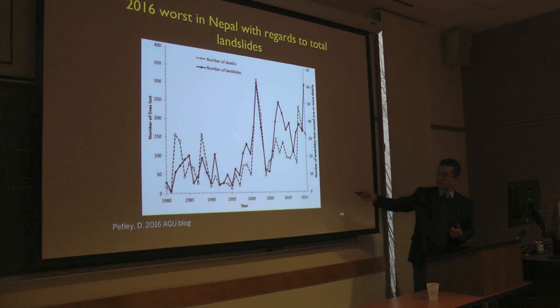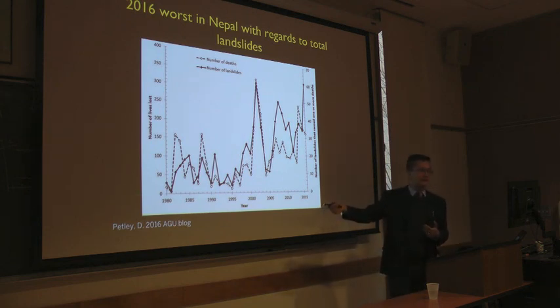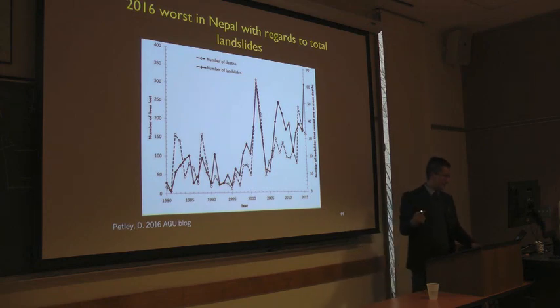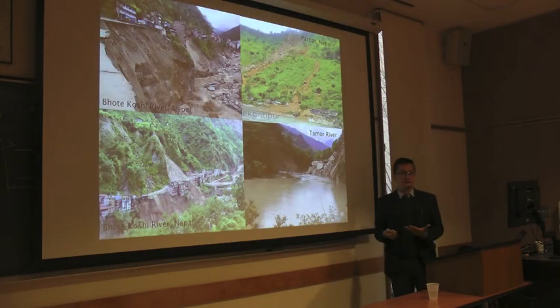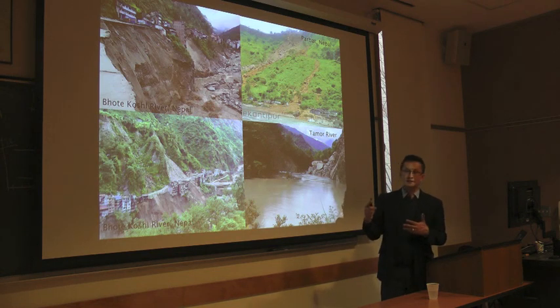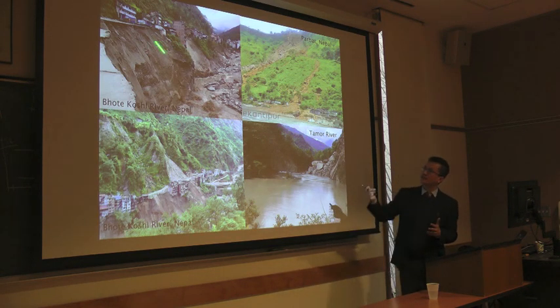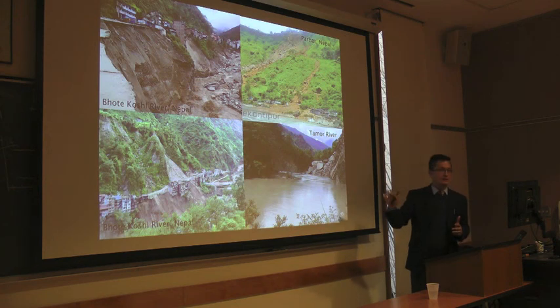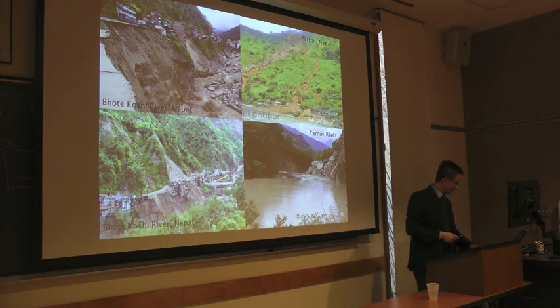2016 was the worst year in number of landslides since he started keeping records in 1980. I was actually in Nepal in 2016, and I remember seeing all these news clips and media when I was in Kathmandu. Traveling was almost impossible with landslides basically all throughout the country. So again, a visual confirmation that 2016 was the worst in terms of total number of landslides that occurred in Nepal.